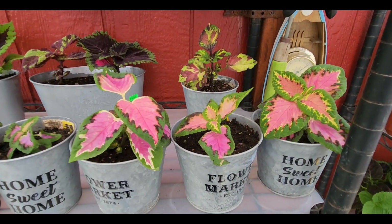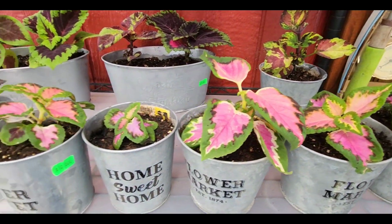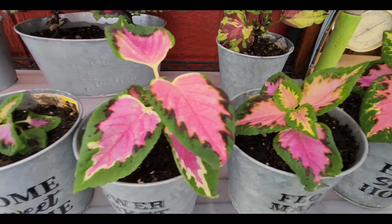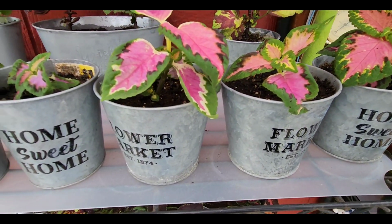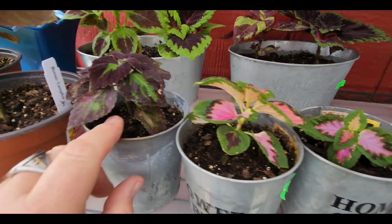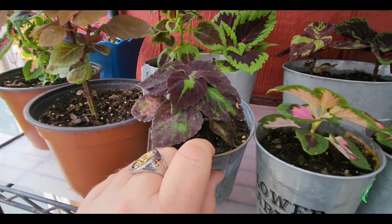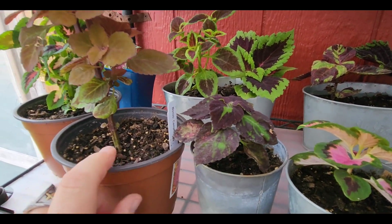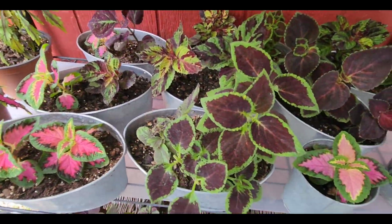All right, and here again are the Wizard Roses. They're just super, super slow. Just like waiting for water to boil, slow. So I think these were perfect for these little tins. And there's another Saturn's Rings. That is again from that mother plant. These are all the ones that I hand pollinated. And this is just a handful of ovals. And these will fill out nicely.